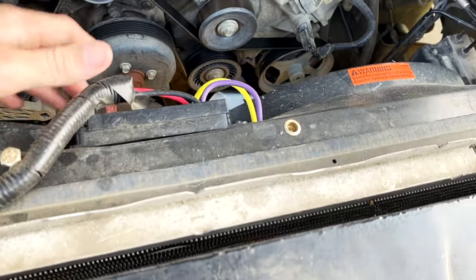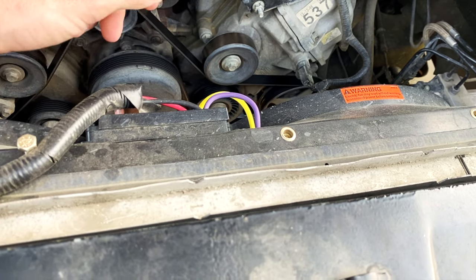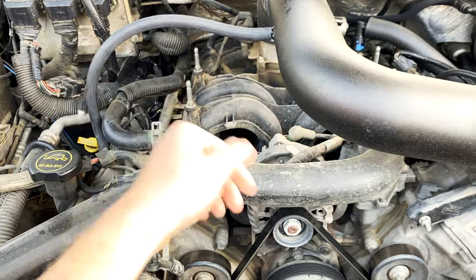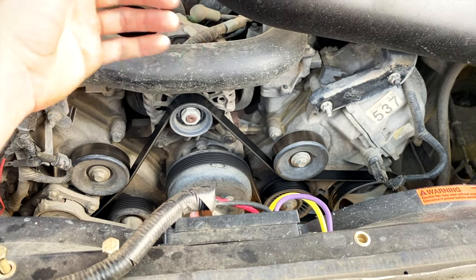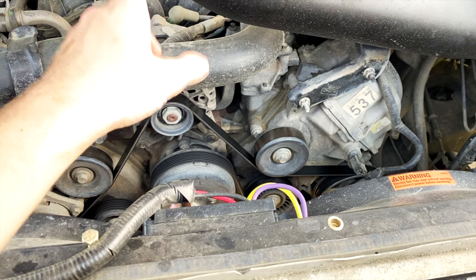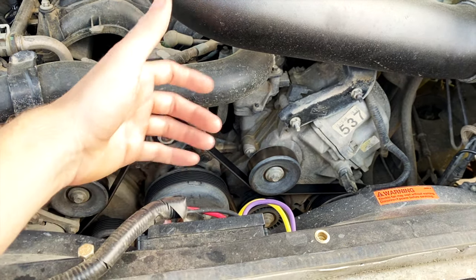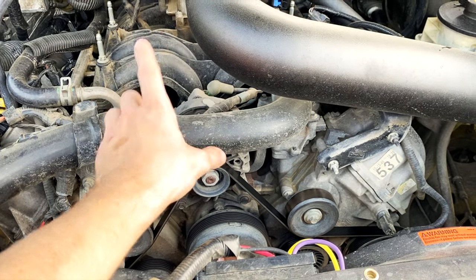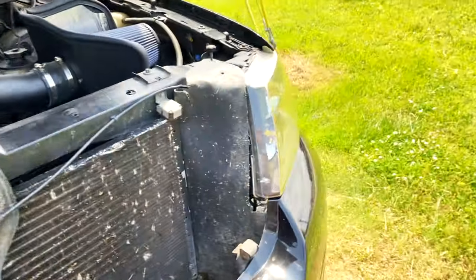I have electric fans here and haven't had issues with them, however I did have one issue where corrosion got on the terminal where it hooks up to the battery for its main power supply. That caused the fans to stop working. These 5.4s with the computer system on board can actually reduce engine power when they get too hot. My engine didn't overheat or blow a head gasket, but it got about three-quarters of the way on the temperature bar before the computer chimed up and said 'engine reduced power.' I cut the truck off, let it cool down, inspected the fans, and found the issue. I didn't know these engines do that — I'd only heard of newer Chevys doing it.